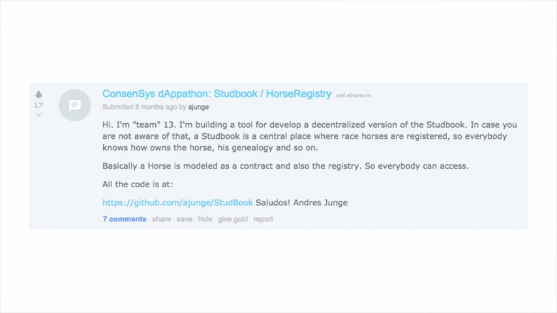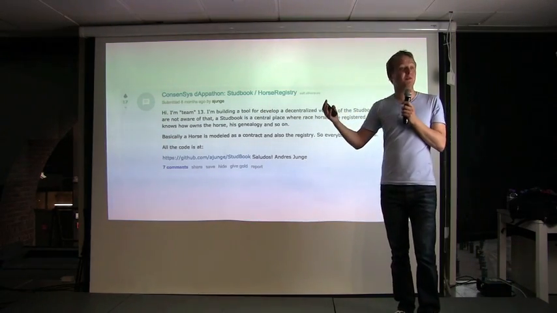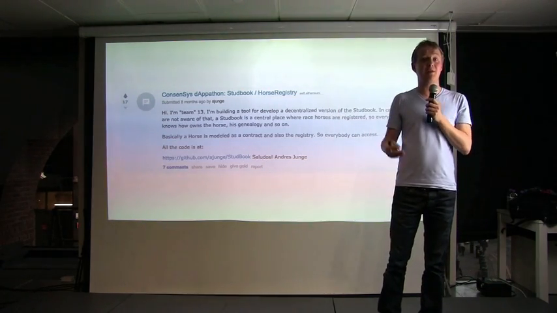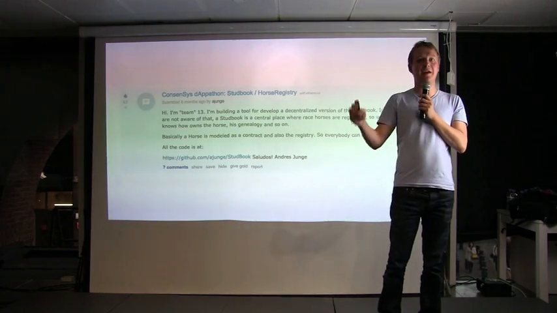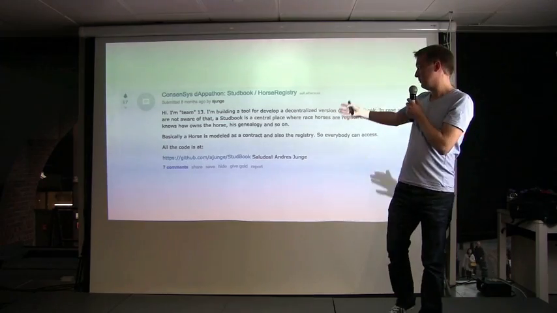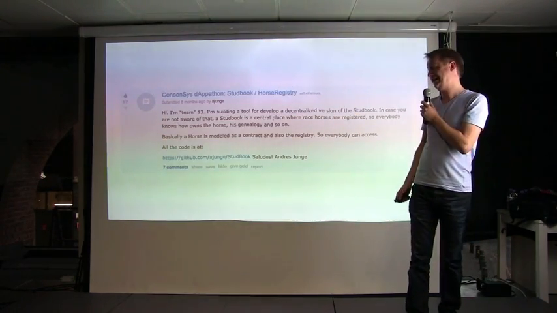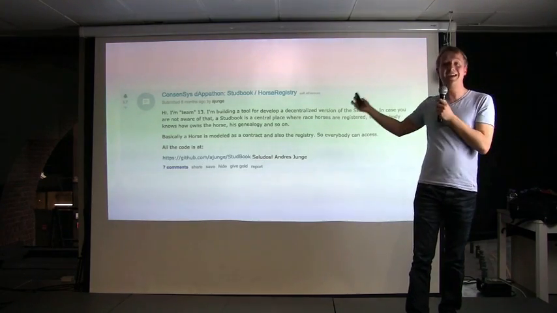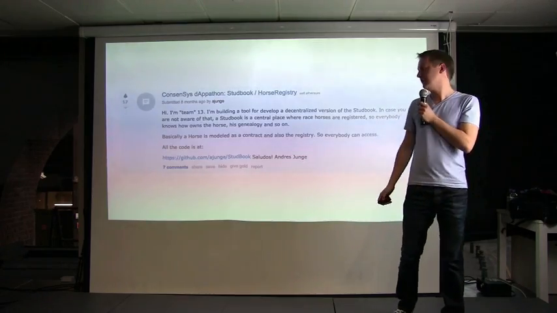It's a centralized register of all kinds of horses and their ancestry, and if they're inbred or not, and if they can be trusted, and whoever is their owner, and all this kind of crazy stuff. And supposedly there are problems with these kind of centralized registers. I don't know, but maybe like horse cartels, and people are trying to defraud the ancestry of horses. So stud book, Tinder for horses, would really be the solution to these problems that some people might have. But yeah, it's open source. If you have a horse problem, take a look at stud book.